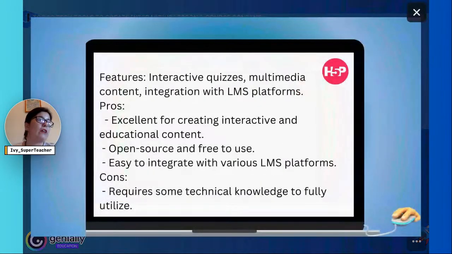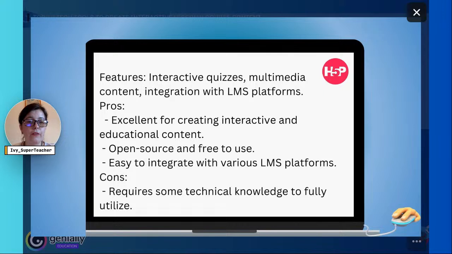H5P is actually an open source content creation and collaboration framework that allows users to create, share, and reuse interactive HTML5 content. In other words, you can create different interactive activities such as quizzes, multimedia content, and you can integrate and embed those resources within your website, a teacher page, or an LMS platform.